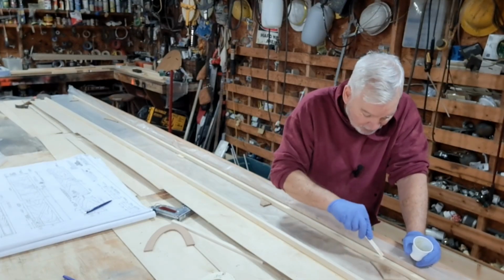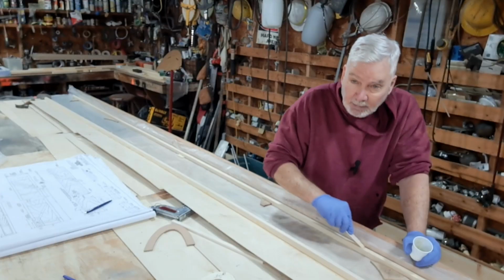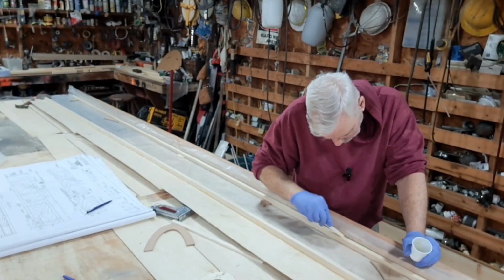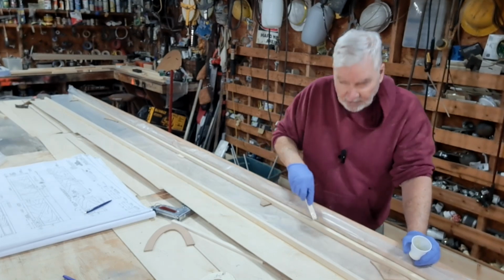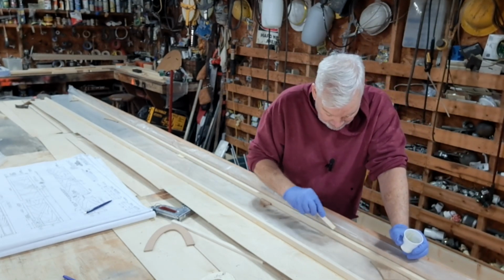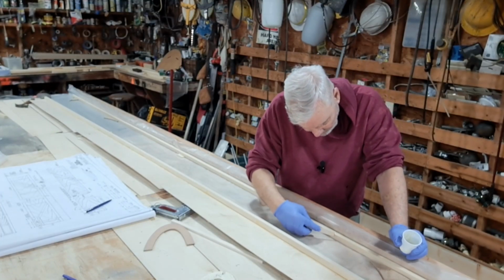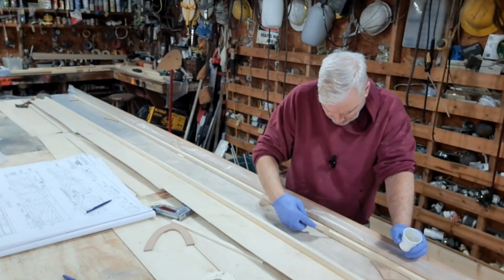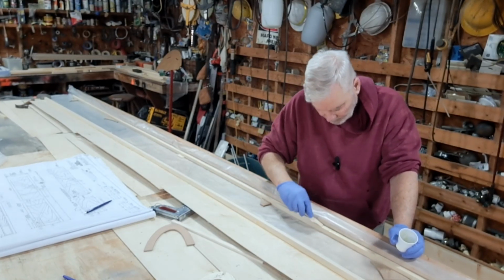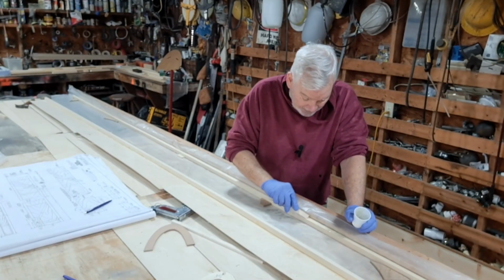I was thinking about building both spars, while I'm thinking about it. And I got the layout on the table, of course. I think I'm going to build this spar first, make sure I didn't do something wrong and do it twice wrong. I got a feeling when I build the second one, I'm going to learn from my mistakes on this one like everything else. And of course, it'll be a little bit higher quality, I'm thinking.